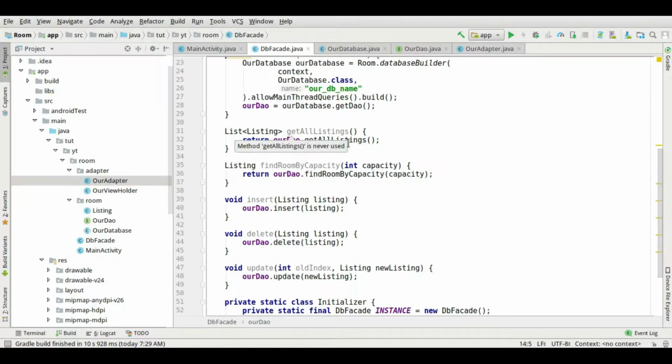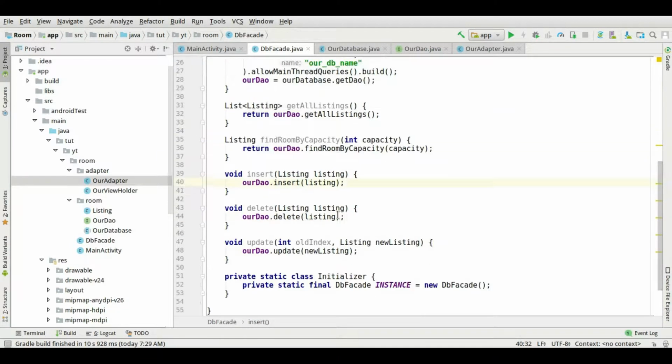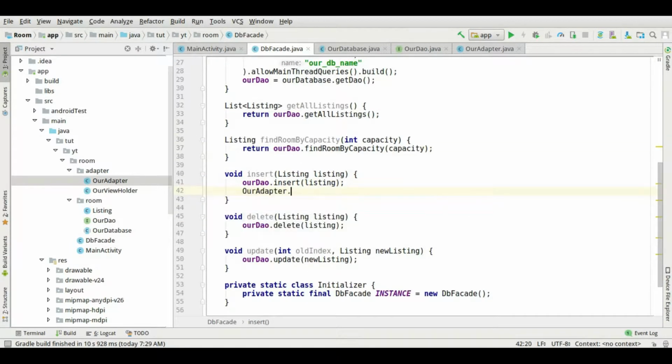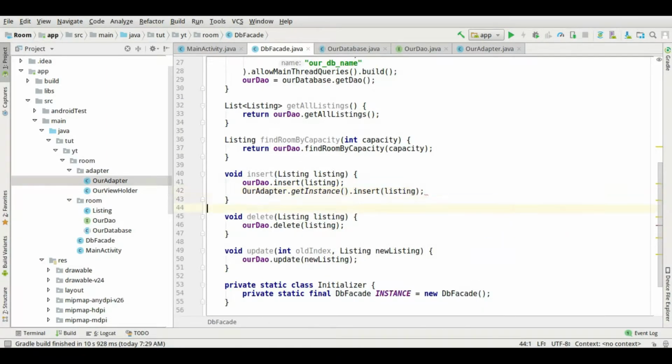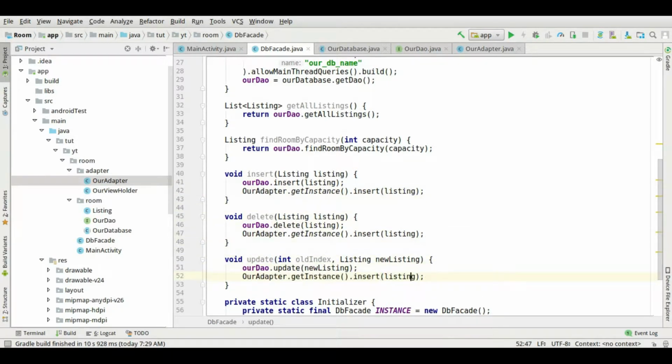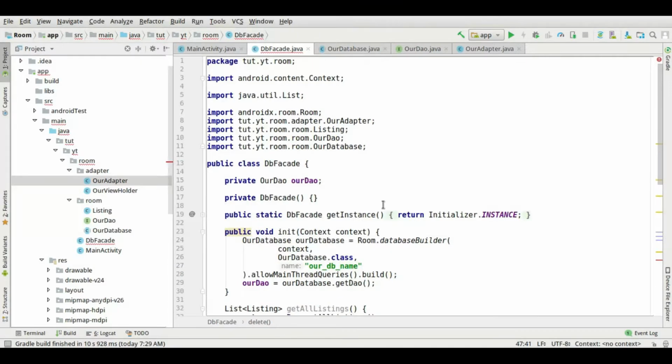We only need to call our adapter get instance and then do the insert, right? So I will do it in the insert, get instance, and then insert listing, and do the same thing for the rest. Okay, so that's it for our database facade. It's completely done.